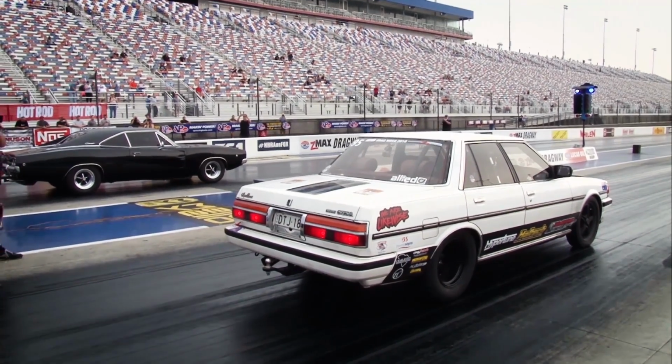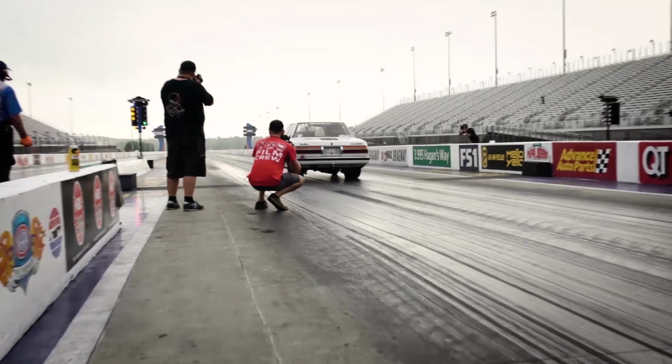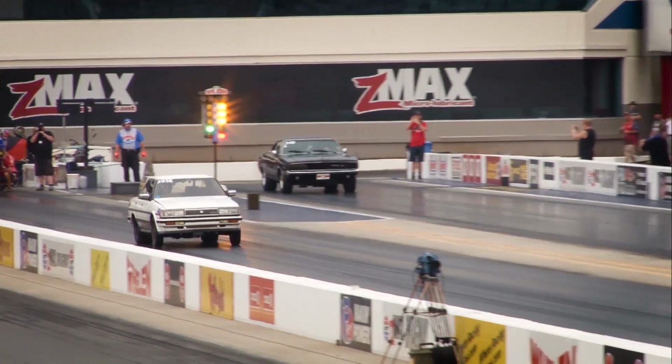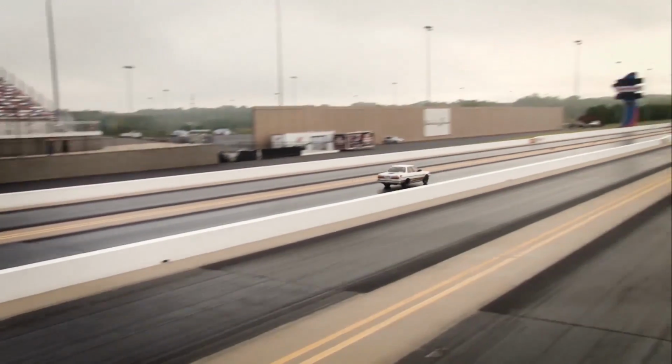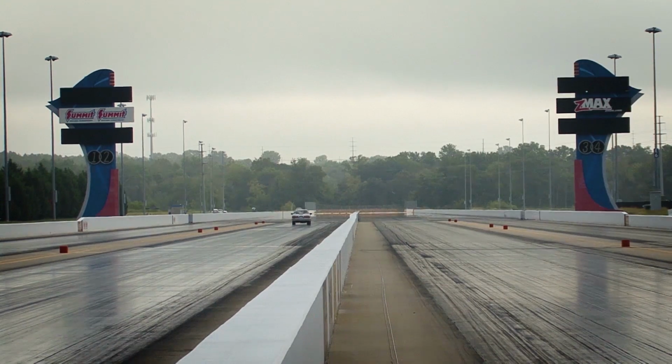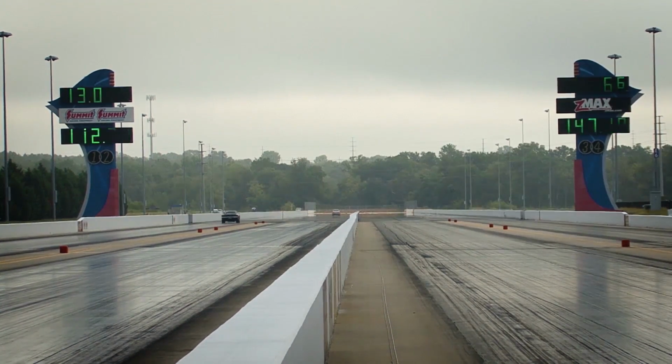And Charles Martin, the 1968 Charger. Martin running in the street race big block naturally aspirated category. The Barra powered Cresta making the second day in a row the first pass of the day. And that car goes ripping down the racetrack to a 9:26.6 at 147 miles an hour. So that's 200s better than yesterday.